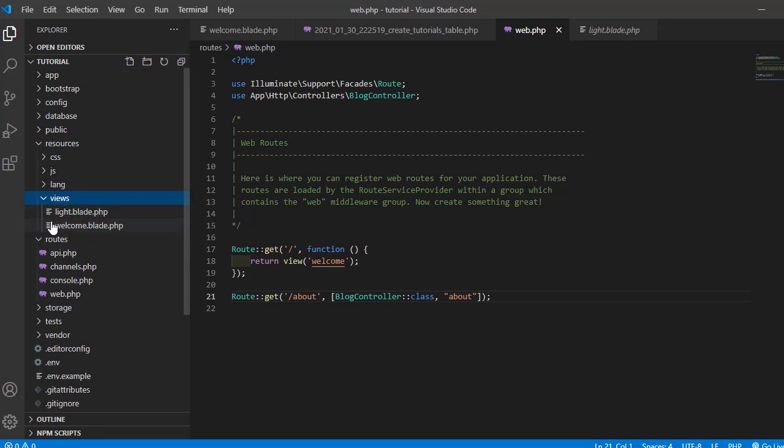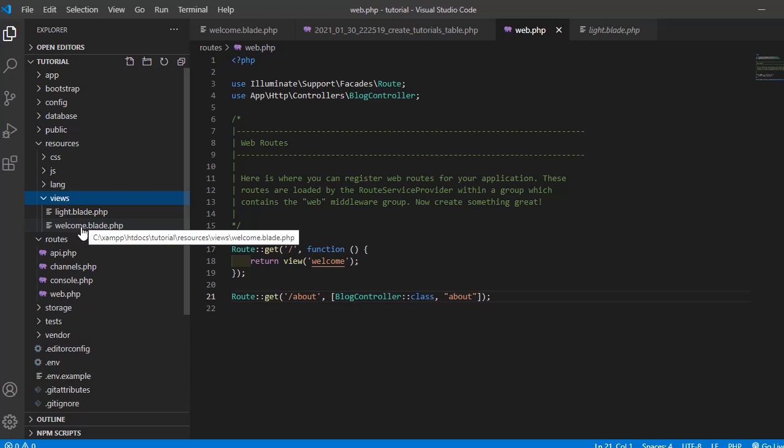For instance, I have two files already created here. I have light.blade.php. Instead of writing light.php as it used to be in vanilla PHP, in Laravel, because it uses the Blade template engine, you are going to add the .blade extension to it, .blade.php. You can see the welcome.blade.php that came by default with Laravel.